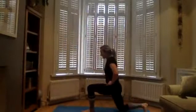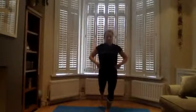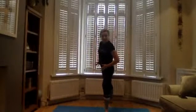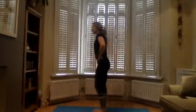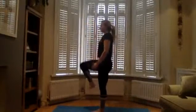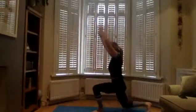Pelvis is not twisting. So if I turn front waist to face the camera, you'll notice how both sides of my pelvis are the same distance to you. I'm not twisting and turning on the back foot. So stability, no rotation, and loading properly through those joints to prevent injury.